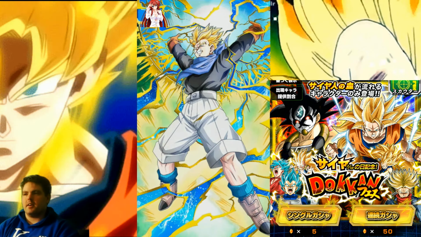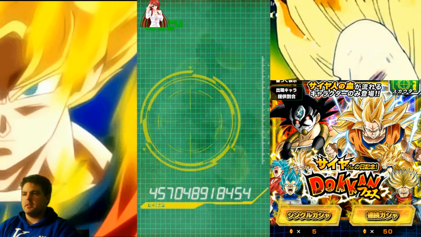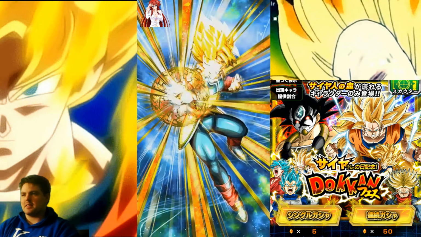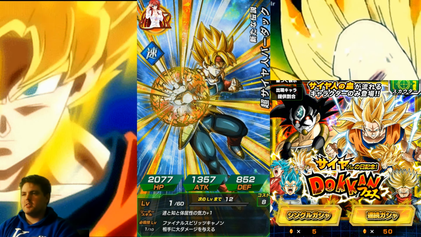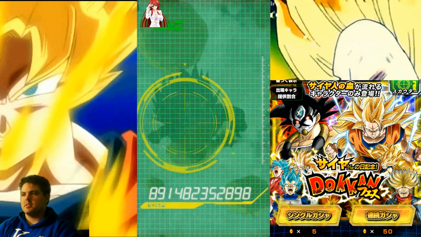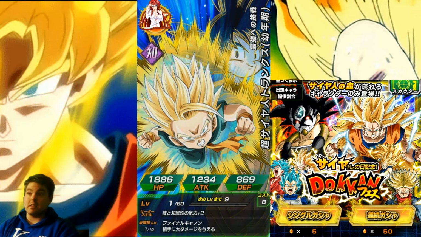Well, we got an SSR. That's alright. I already have him. Once again, you know, can feed him. This Bardock again. Wow, what is this, like four of them? Three or four of them? And just two multis? And the Trunks that Dokkan's into Gotenks.